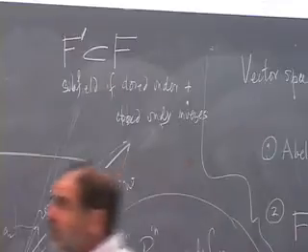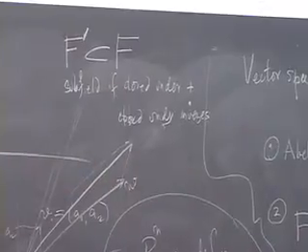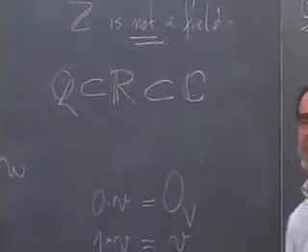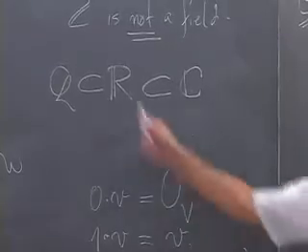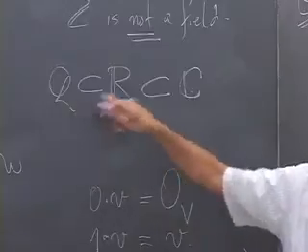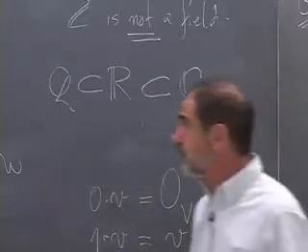So you might notice that in this case, Q is a subfield of R. It's closed under addition and multiplication. And R is a subfield of the complex numbers. And there are a lot of things in between. Believe me, there is. Not here, but between here and here. There are a lot of interesting fields.